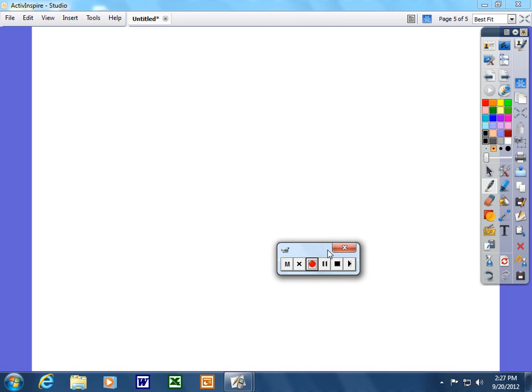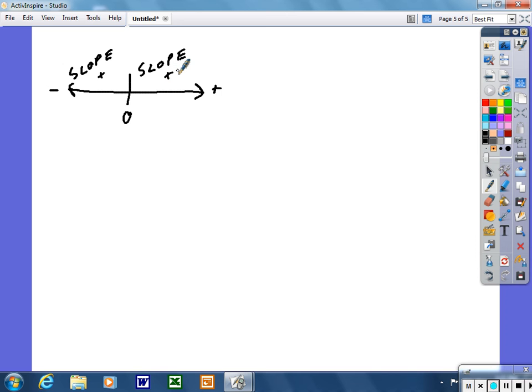Okay, this is a continuation of what we had just done in that previous one. All we're going to do here is see what that means. So now, if I were to take a basic number line here, making this be all my positive numbers, this be all my negative numbers, this right here being my 0 point, what I've just found is the slope is positive here, and the slope is positive here.